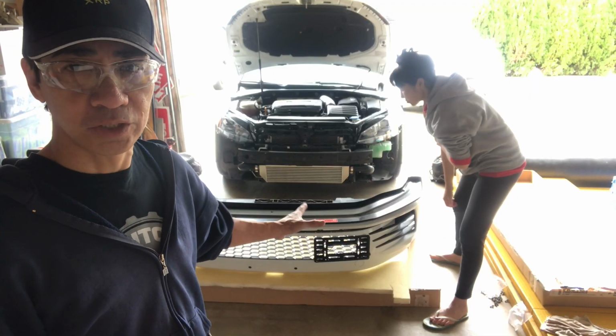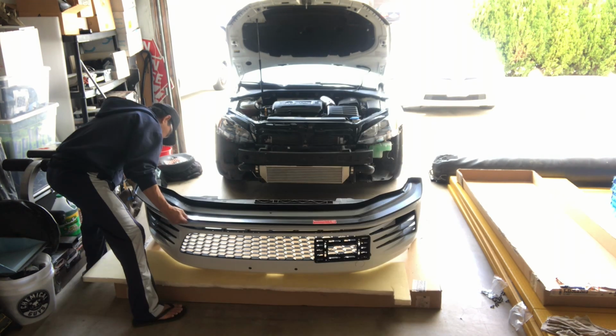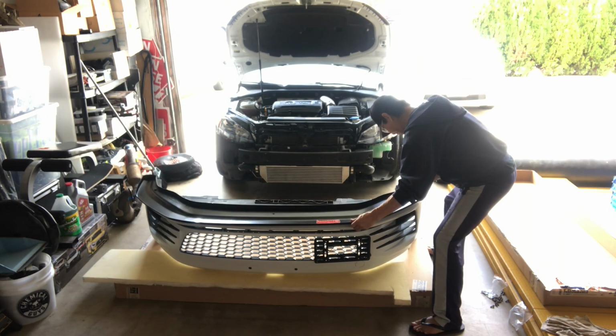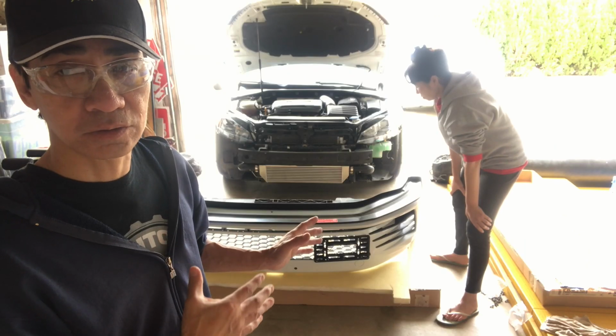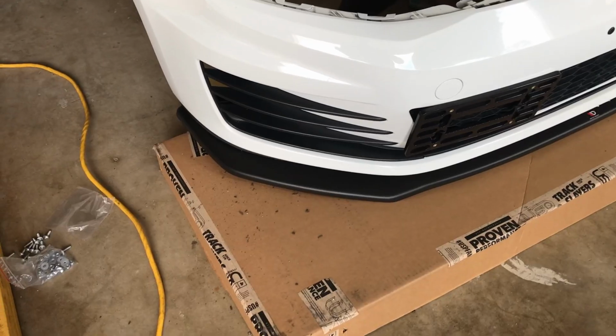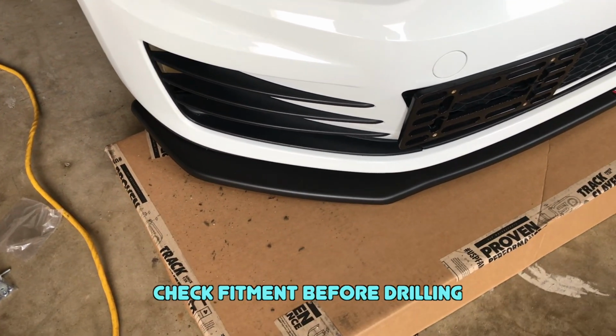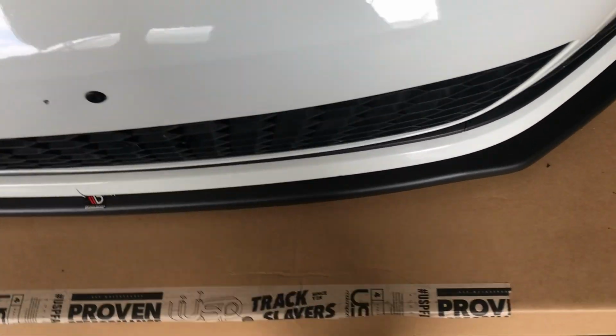So now that I put the double-sided tape, I need to see how the lip is actually gonna look. So I have to turn it over slowly before I start drilling, so I know for sure if this is the right spot. So we're gonna go ahead and do that, try to flip it over without removing the lip. Well, I have the double-sided tape and this is what it's gonna look like. It looks pretty even from what I could see.